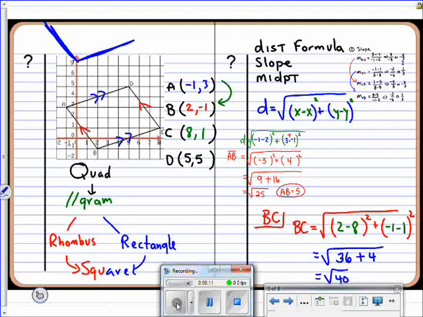All right, so I got square root of 40. I'm not even going to turn that into a decimal or anything. I know that the square root of 25 and the square root of 40 are two different numbers. Okay, so I just found, if you look over the left-hand drawing there, that this side right here and this side right here are two different lengths. That disqualifies it from being a rhombus.